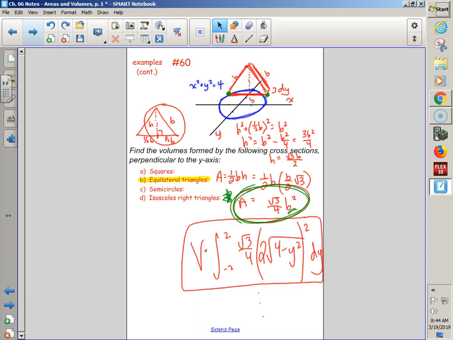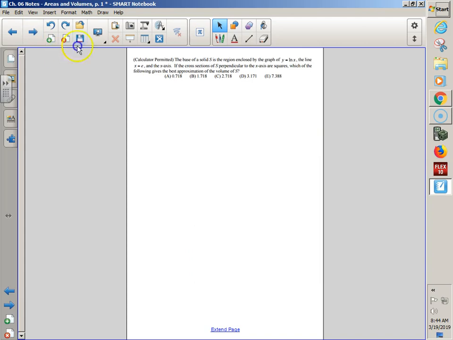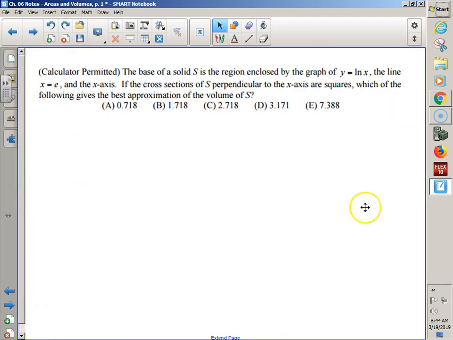Okay. So let's go tackle an AP question or two. Hey, you're allowed to have your calculator. Grab it out. Look at those decimal answers. Do you have to kill your brain thinking about what these graphs look like? Well, they're basic graphs, I know. You could be fine. But do you have to kill your brain if you're allowed to use your calculator?